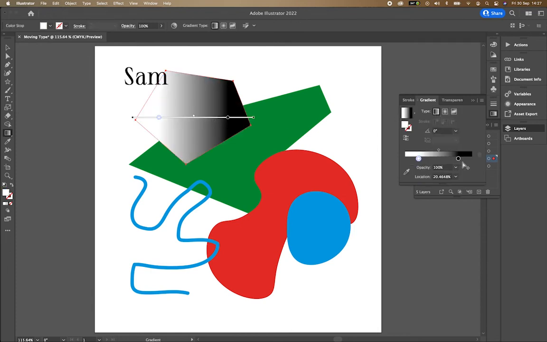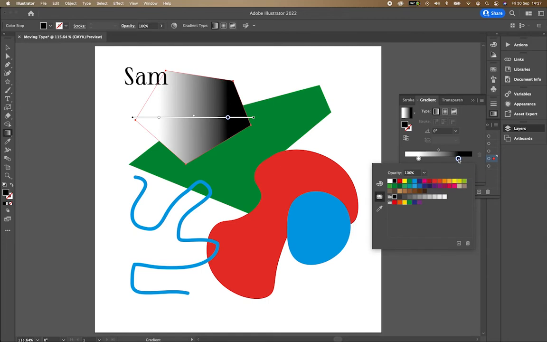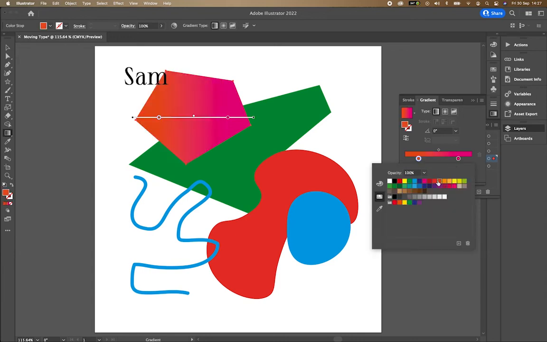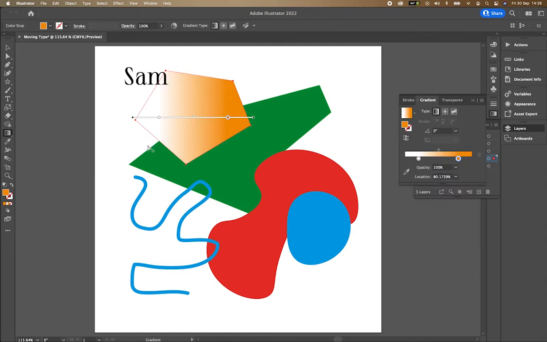If I want to change these colors, I just need to double click on those different areas, and then I can choose my colors, like so, like that, or like that. So then I have those two colors and the gradient change. I'm going to change it so it's going from, let's make it go from white. I'm going to change it so it's going white to orange, like that. That's one way in which you can create a gradient.